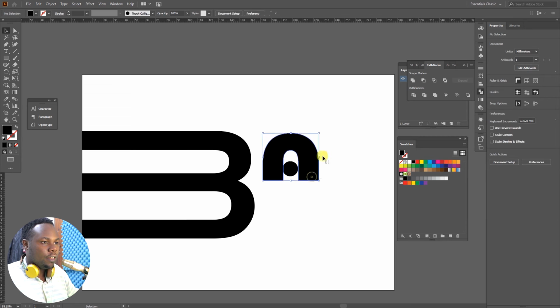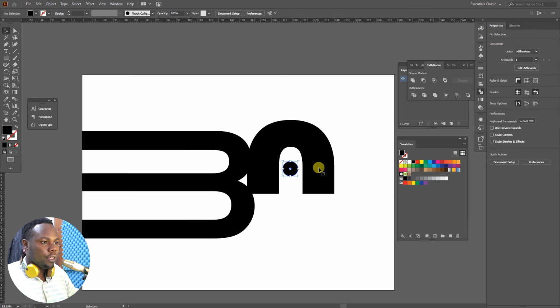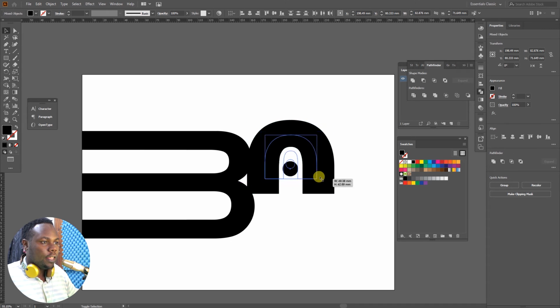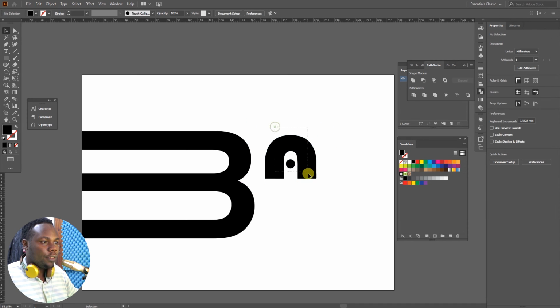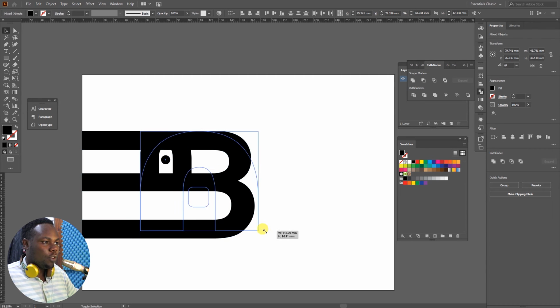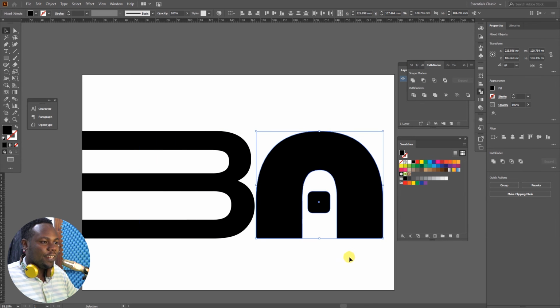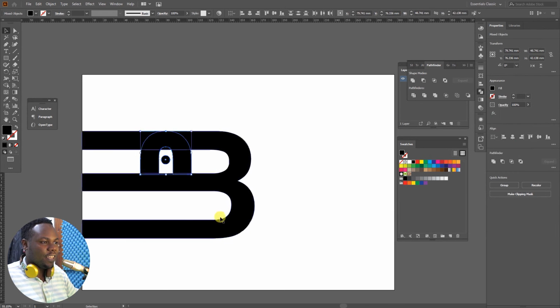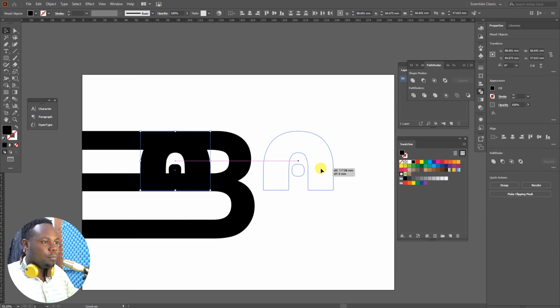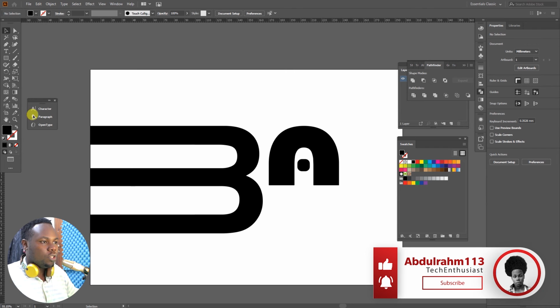I'm going to minimize this a bit, just somewhere there, and bring it down a bit. This shape I'm going to extend to be bigger, and this one I'm going to highlight, and bring all of them together this way. I'm going to extend all of them together, but this is going to be freaking big, just check it out. I don't want it to be so much bigger like that, so I'll maintain my shape and bring it somewhere here, which is awesome.